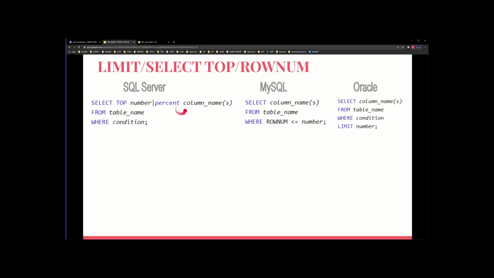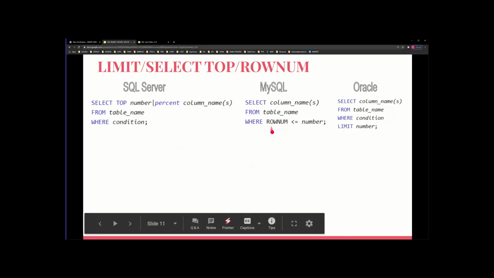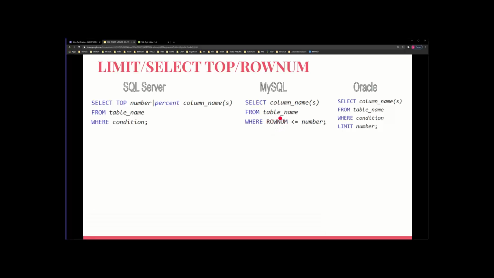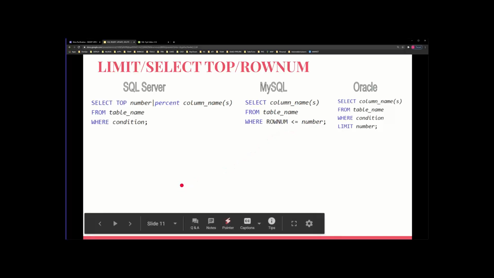You can also specify a percent, which I'm going to show you with SQL Server, which is a little extra tool that they have. For Oracle, you have to specify the row num, and this row num is a built-in keyword. Every single row is assigned a row num, even if you don't have a column called row num. The table is going to be assigned a row num, and then you could say I want less than 10, and it's going to give you 10. Let's take a look at some examples.